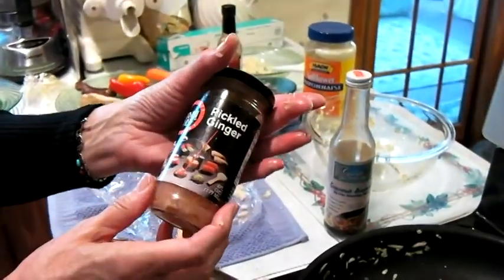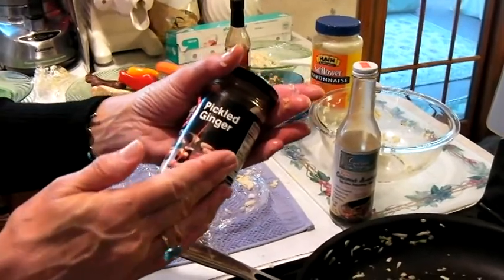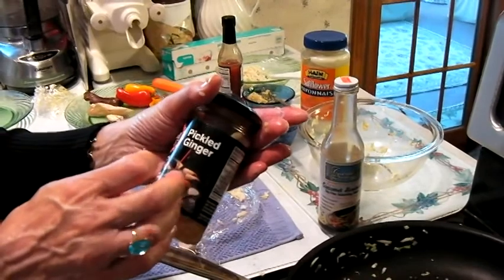Pickled ginger I like, but it does have a lot of stuff in there I don't like. So when I have the opportunity, I'm going to get myself some organic ginger root, and I'm going to figure out how to do my own pickling. Maybe I'll do a fermented ginger, like the way that I do my vegetables. So that's in my mind, and when I get that far, I'll try it out. I'll let you know how it goes.